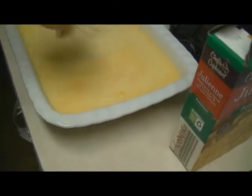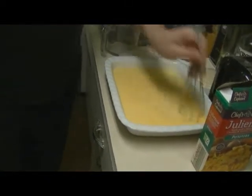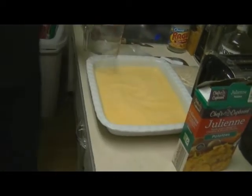By using the whisk, it'll help break down those clumps. So use that whisk to your advantage and whisk your liquid. Now, there's going to be still some clumps here and there, but that's okay. It's just extra flavor. Now, we're going to break open our julienne potatoes.